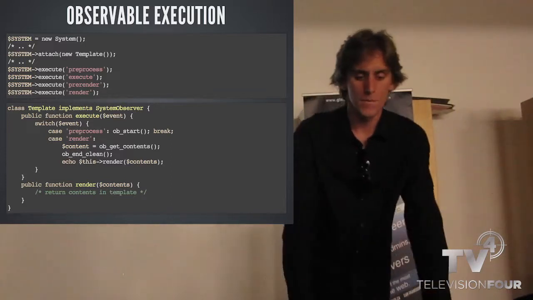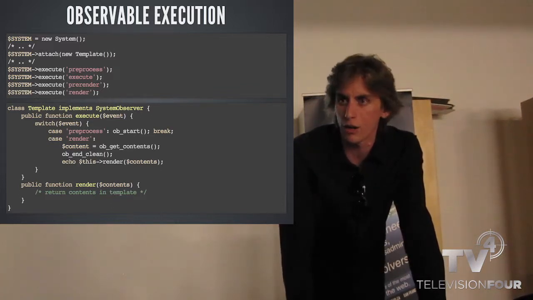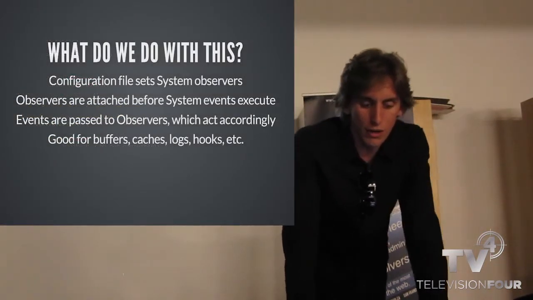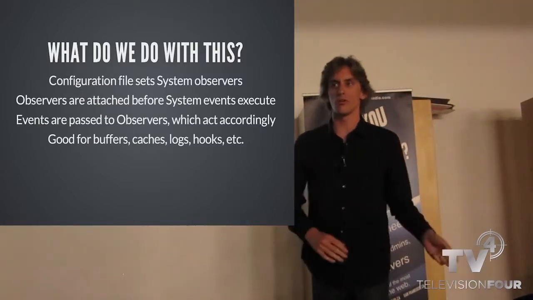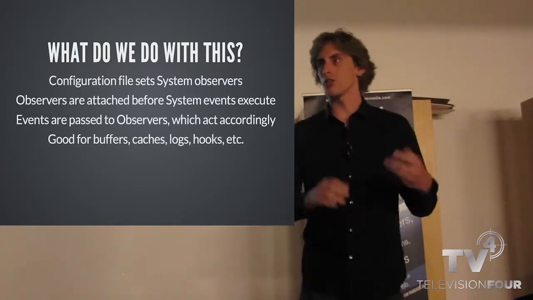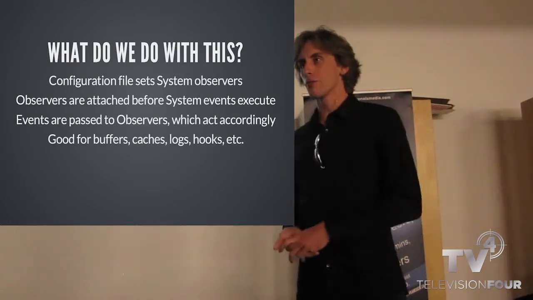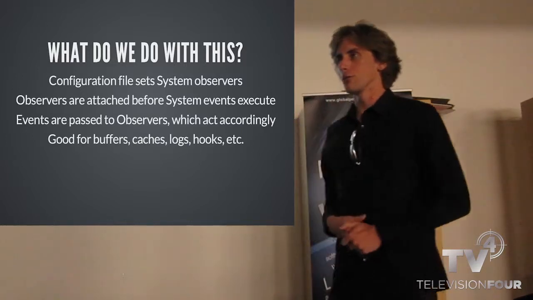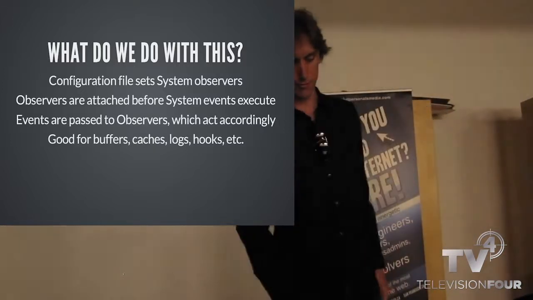And then you output it out. So this is really all there is to doing your entire application as just observable events, and now you're not writing all your logic directly into that file, you're just attaching, so you can always attach something new. So let's say we've got a configuration file that just sets those system observers. I can just add a whole bunch of observer objects into some folder, and then I can just set them in the configuration file so they're automatically attaching. Now those observers attach before the events fire, obviously, otherwise they're not going to get the notifications. The events are passed to those observers, and if they care about the event that's being passed to them, they go ahead and act accordingly.